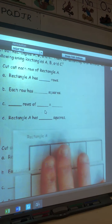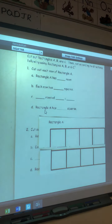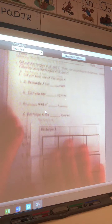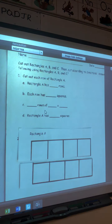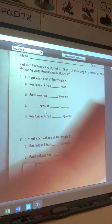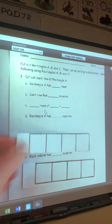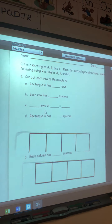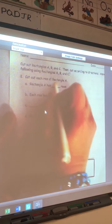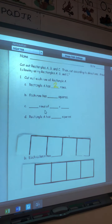I have cut out rows. Hold on, let me pull this back a little bit so you can see what I'm doing. Okay. Rectangle A has how many rows? Well, if you need to, you can trim this a little bit. Okay. 1, 2, correct. You are correct. Rectangle A has 2 rows.